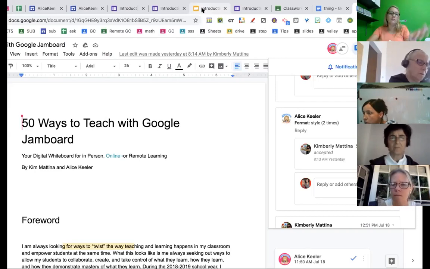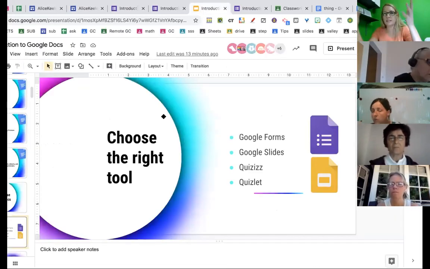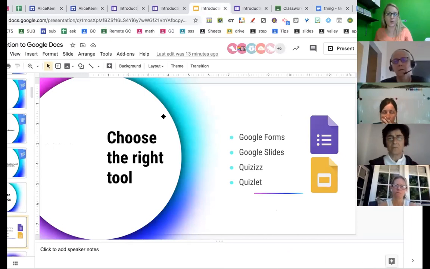So back to my point, don't use Google Docs as a default. Like, why can't I use something else? Don't have students fill stuff in like it's a worksheet on a Google Doc. You've got to open that and read what they wrote on the line. That sounds terrible.